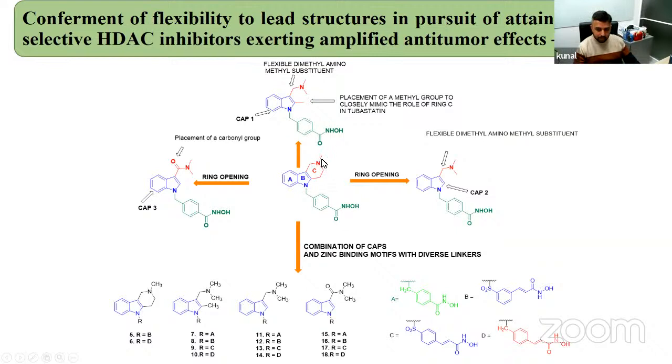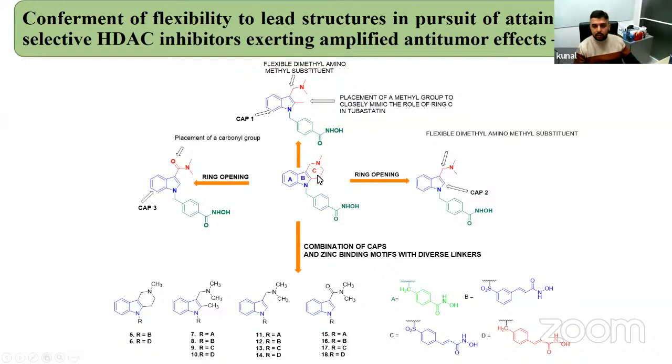So we thought, let us modify this compound. Let us structurally engineer this compound. Let us do some structural alterations. Let us embellish this compound in a way that we can get something very useful from the medicinal chemistry point of view. If you just see, this part labeled as ABC, this tricyclic ring, is very, very rigid. So we thought, let us just open the ring. Let us see if this part is flexible, what impact it has on the bioactivity. So we made sure that the ring gets open.